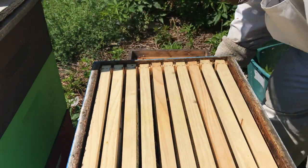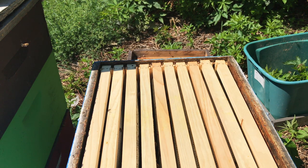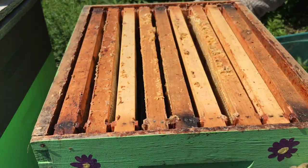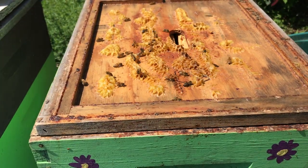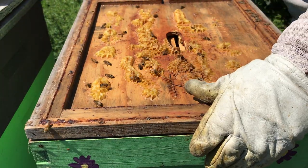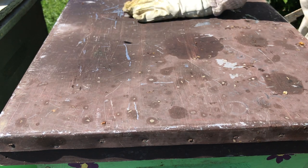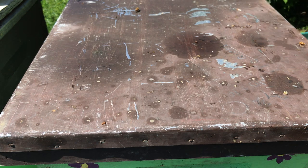Excluder. These colonies really are exploding in strength now. We're just about to totally explode. So we've already got a deep super, which is possibly two-thirds full of, well, maybe half full of honey on average. That honey super will probably fill this week. Be surprised if I don't need a second honey super tomorrow. I mean, next week.